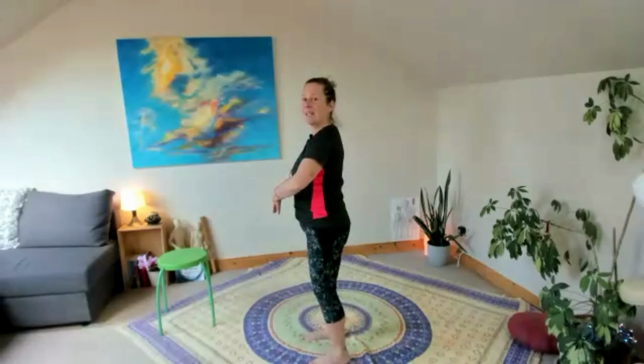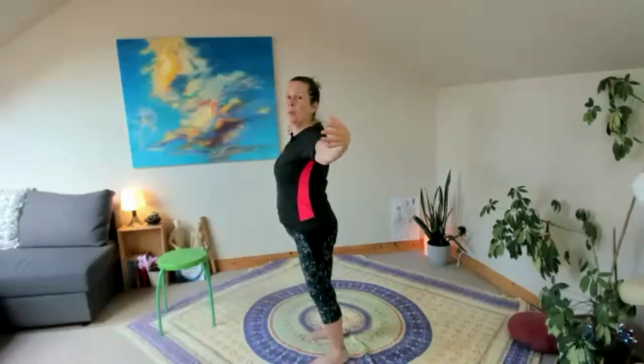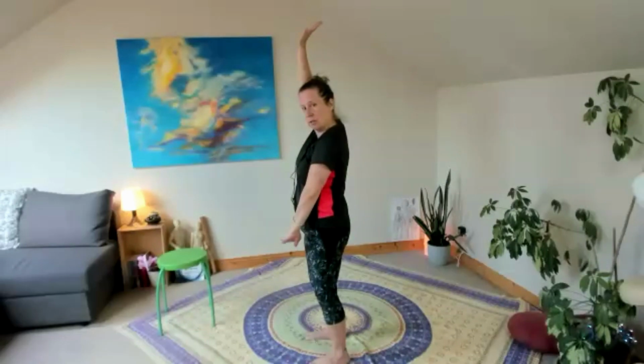Very good. So the next one we do is embrace the mountain. So we inhale up and we slightly rock forwards, opening, because you can see I'm right on the balls of my feet. And as I close, I come back to my aligned center from the North Star and the center of the earth. So I inhale up, slightly stretching forwards. Exhale, come back to center.